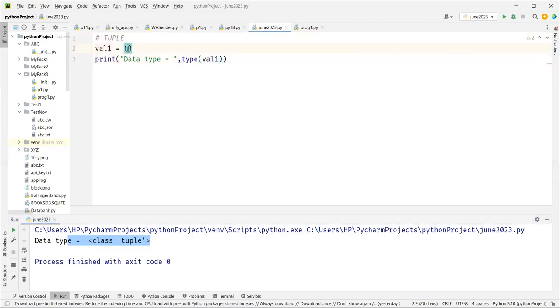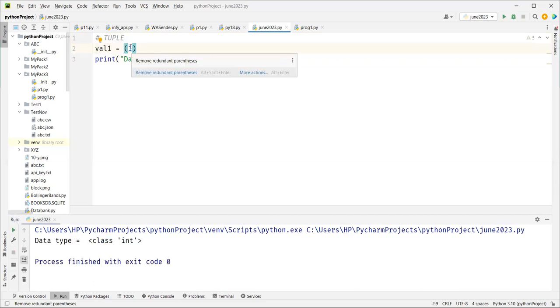Now here you can add one or multiple values. One thing you have to remember is, when there is no value in it, then it's fine. But if there is one value, then you have to give a comma here. Because if you don't give a comma, it thinks it's an integer number in a bracket, so it treats it as an integer.